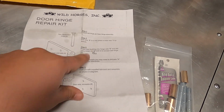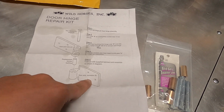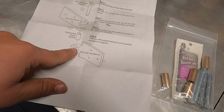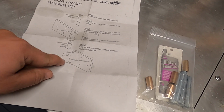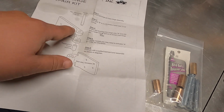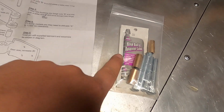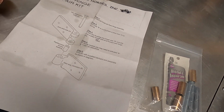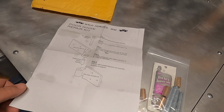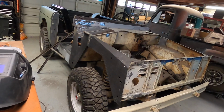Extract old pin, drill side B, which is the movable. That's a 7/16. Then press the new bushing, which is this, into side B with a letter size L or 9/32 drill bit to accept the new hinge pin. And then on some of you may need to drill side A too for clearance, 16 or 17/64. And you coat the pin with lubricant and assemble, just like that, which this will be inside there. Anyways, we'll get to that hopefully this week, but let's head over there and we'll start getting stuff together.